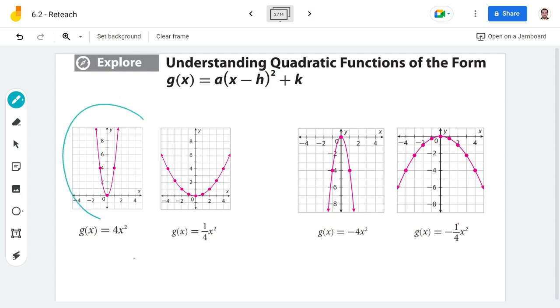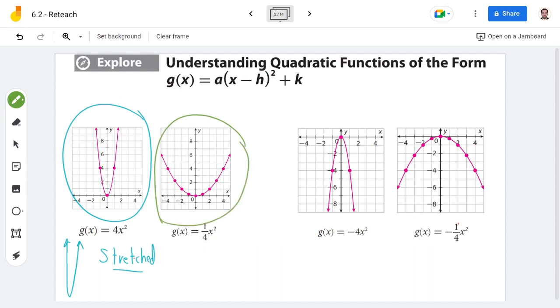Okay, if you look now to the graph, this graph is stretched. If you catch something and you stretch it, it will go like this. So this is the stretch. And this one here, we call compression or compressed. As you can see, compression has more points close to each other, but in the stretch, the points are so far from each other.